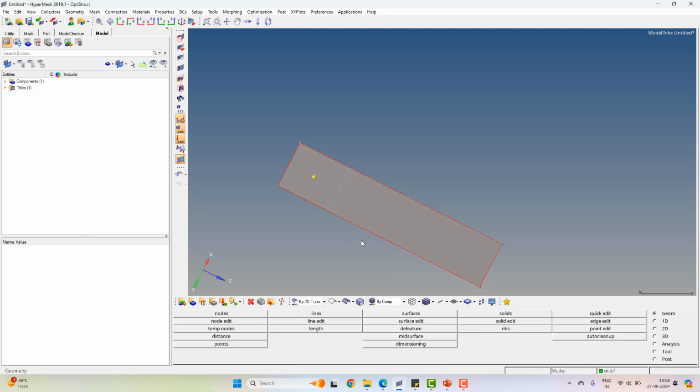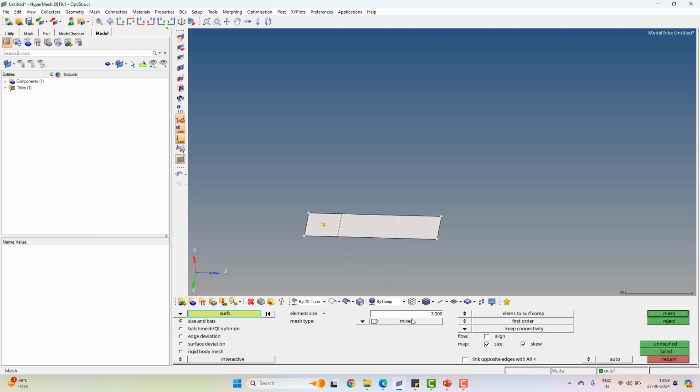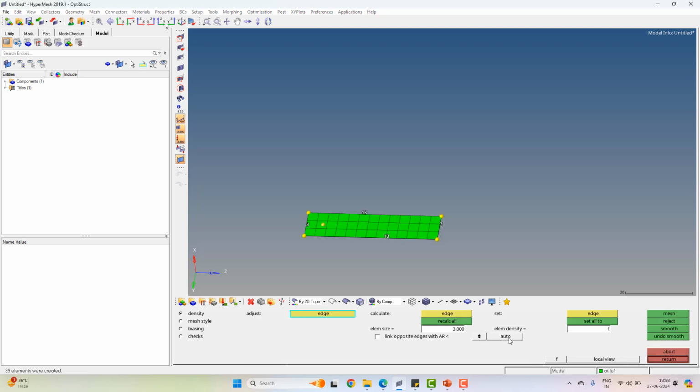Now I'll go to the auto mesh panel to mesh this surface. I'll fix the element size as 3 and keep it as mixed.